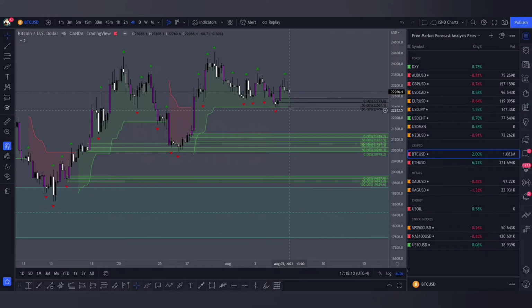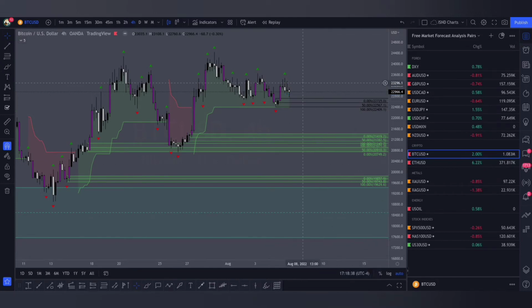All right, so I will be looking for this demand to be taken out, and then possibly taking a sell position off of the 4 hour supply that took that out. And so it may be this 4 hour supply here. This is just kind of transitional. We really don't know if this will be an actual or confirmed supply until this demand has been taken out.